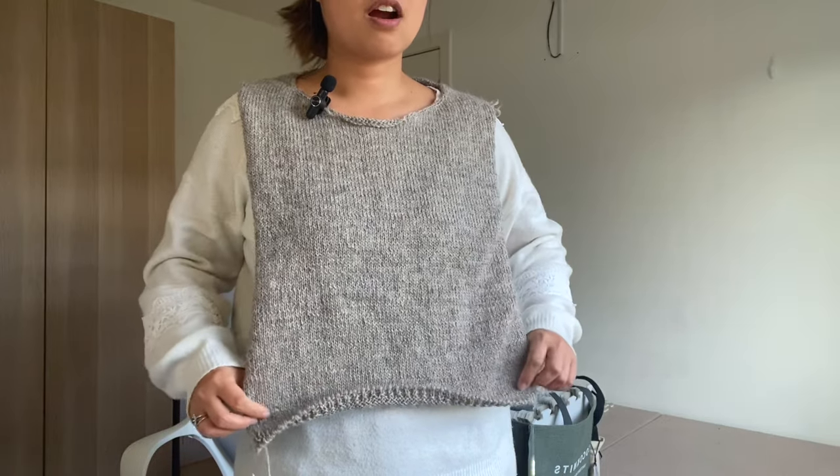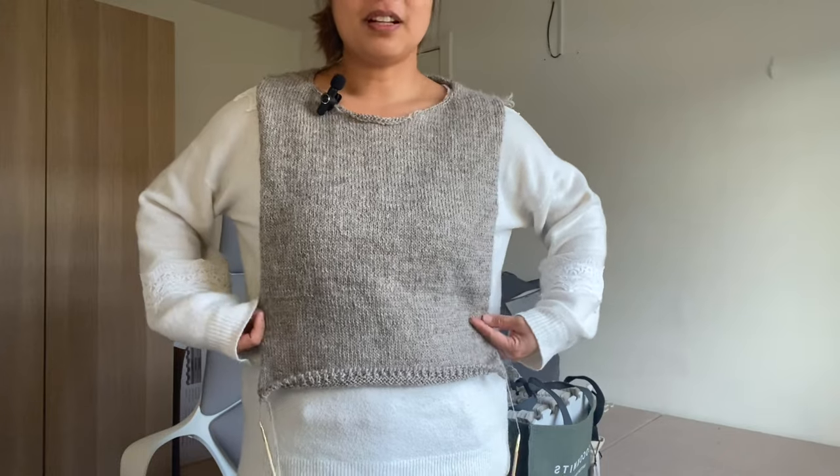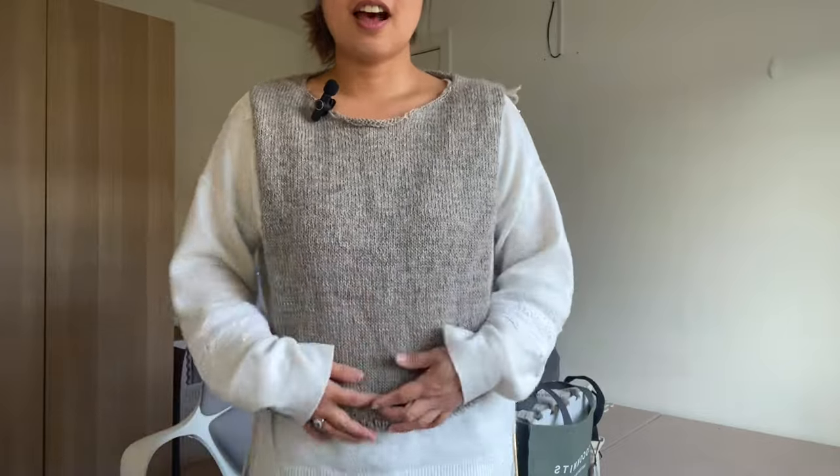I quite like to be able to wear this slipover on top of a jumper or a sweatshirt, to class me up a little bit and make me look more put together. My new knitting friend also shared with me that this style of slipover is called a tabard, apparently from the time when knights would wear chainmail. And in the 70s, this style of slipover was really popular. Isn't it cool how styles just go around and nothing is ever completely new? The way they would put the front and back together was with snap buttons, I think — it was definitely not ties. And I think the little ribbons are super cute.